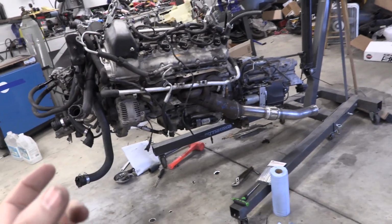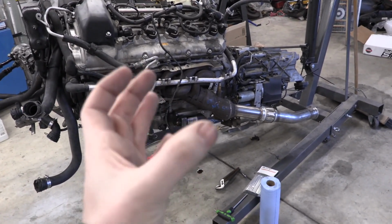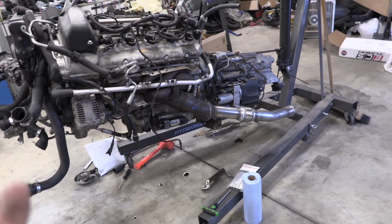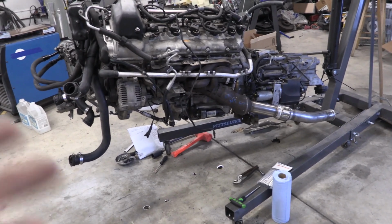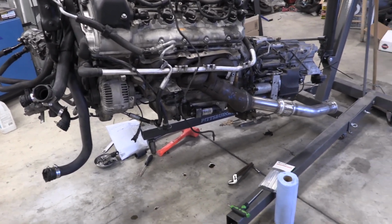So underneath there, we have rods, and then you have the bearings, and then there's a cap that holds the bearing in there. There's 2 bolts on each side. Those bolts could not be reused. When we started reading the torque specs, we found out that they are torque to yield bolts, meaning you can't reuse them whatsoever. So we had to order new bolts.